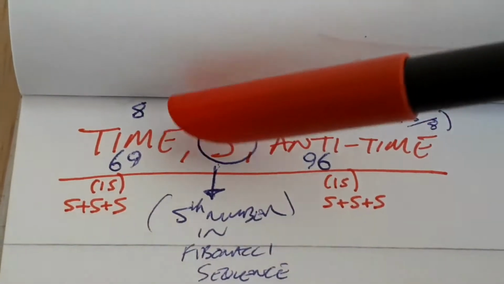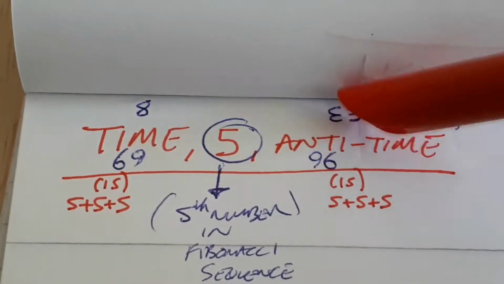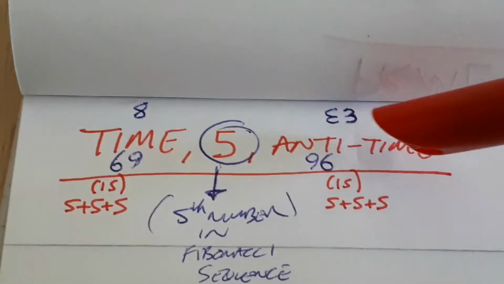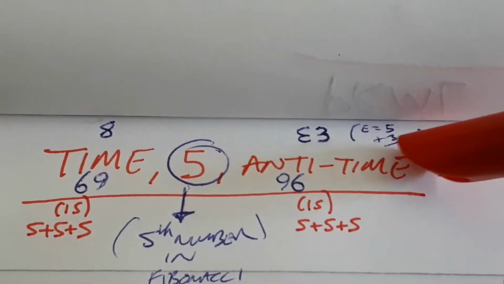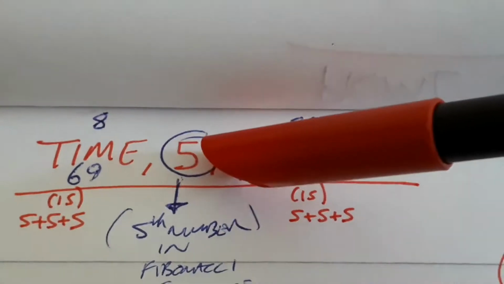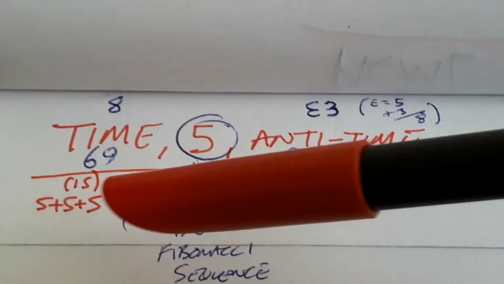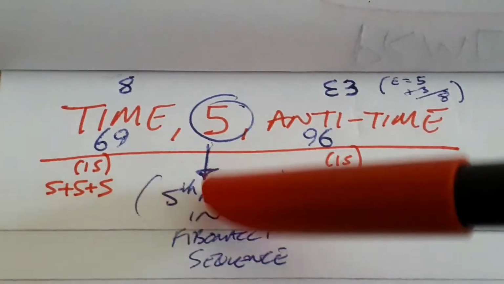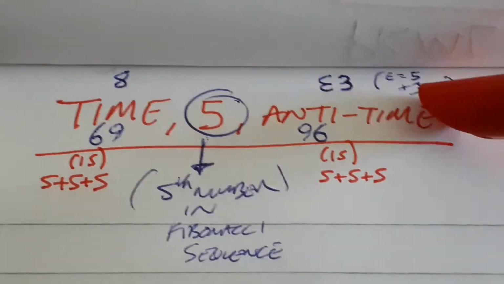So first of all, time being represented by an 8, anti-time could be the splitting of the 8. So E and then the 3. E being the 5th letter, 3. So you've got your 5 connection there, plus the 3 for your 8. 6 and 9, 9 and 6 being 15 when you're adding them two together. So you've got your 3 5s again.